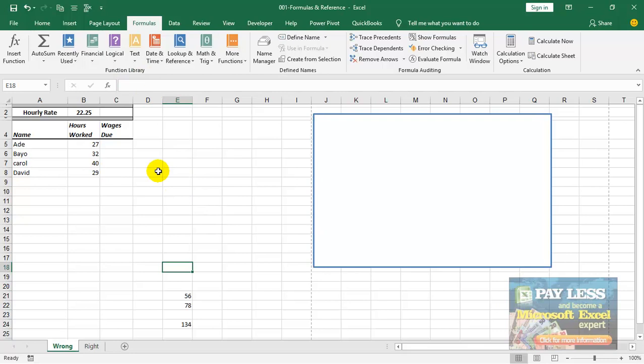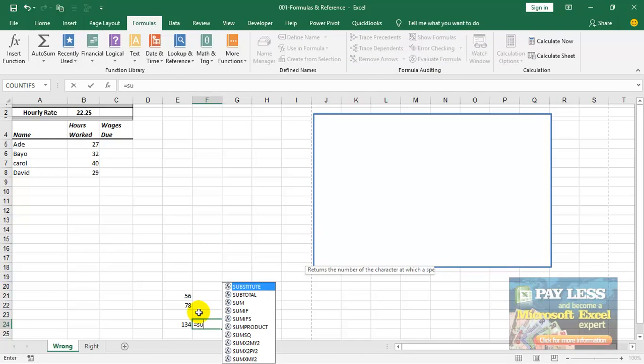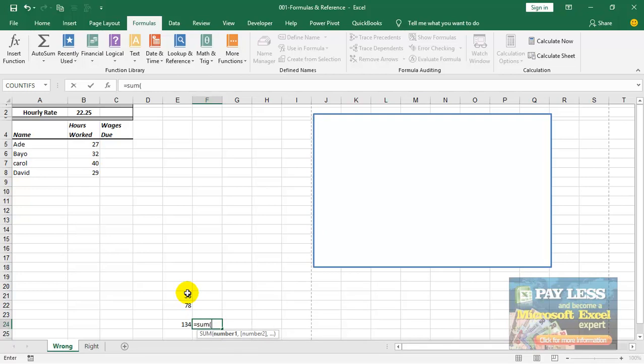They are called functions. Now, what you see here, you see that there is no function, but you can also use a function to manipulate data. Let's say at the basic level, you have the sum function. So let me show you what I'm going to do here. Now, I've actually performed the same operation, but this time I've used a function. Now, we're going to look at what operators are. If you look at the formula bar, you can see the function SUM, the name of the function, is given as SUM.